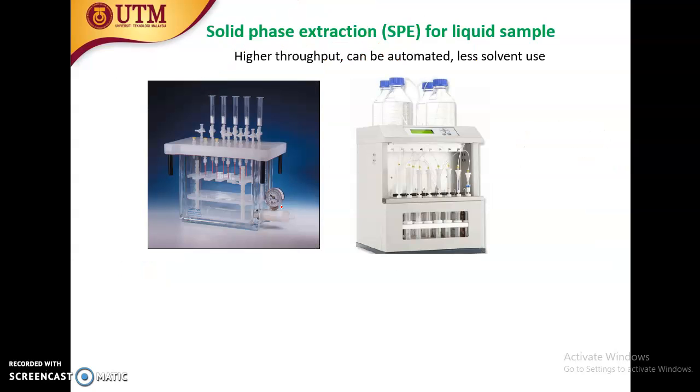So that you can understand what to choose when you do your work later. And then usually in a routine monitoring lab, for example, Department of Chemistry Malaysia, or even in industry, they have hundreds of samples. If you have hundreds of samples, you want to use a helper. Okay, that's what we call automated SPE, whereby we can put a lot of cartridges at one time, and then we just click, and it will go into extraction. Most research labs will have this vacuum manifold for 1, 2, 3, 4, 5 cartridges to be in.